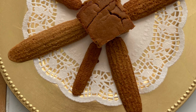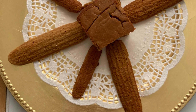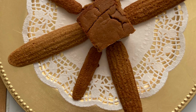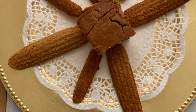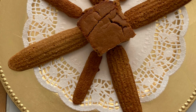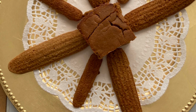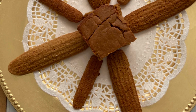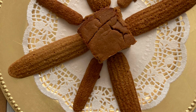Okay, and what you see here is the mini sticks and the regular corn sticks from the cast iron pans that I showed you earlier, and a nice heaping chunk of cornpone in the middle. It's fun to arrange stuff like that.